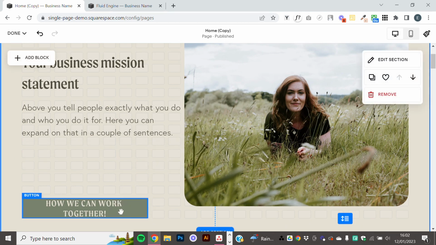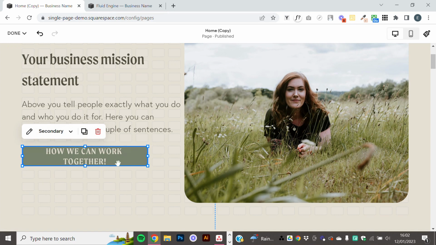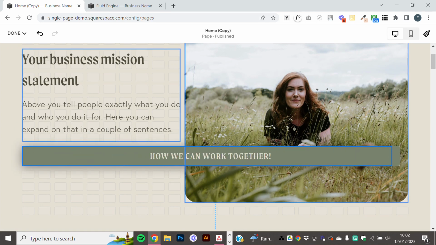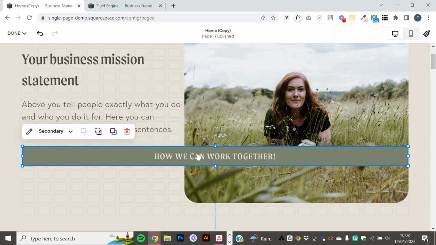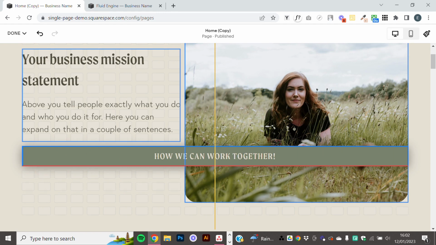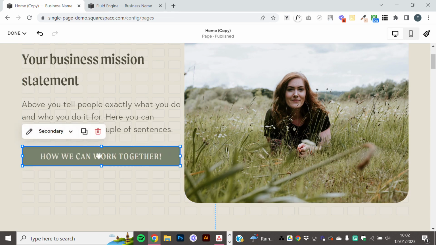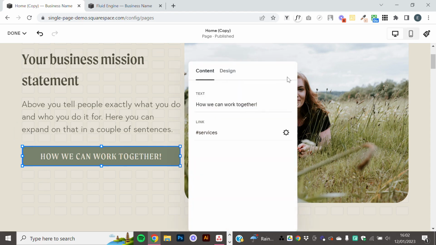Next, we'll position our buttons. So we'll pull that up so it's just below our text block. Now you might think this button looks a little strange, and if we start resizing that button, we can see that it will just move to any size. This is because there is one new setting within the button block. And if we go into our button settings and then design, we can see that there are these two options. One is fit and one is fill.